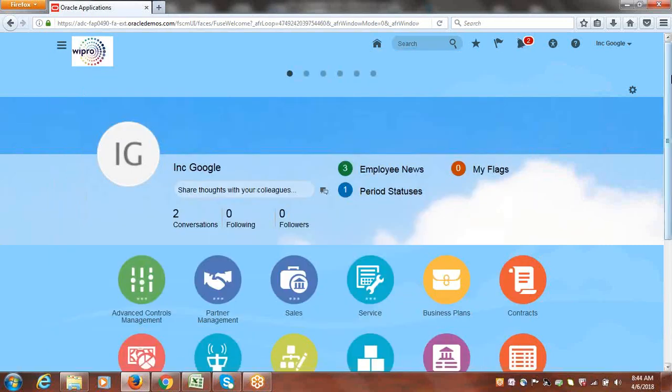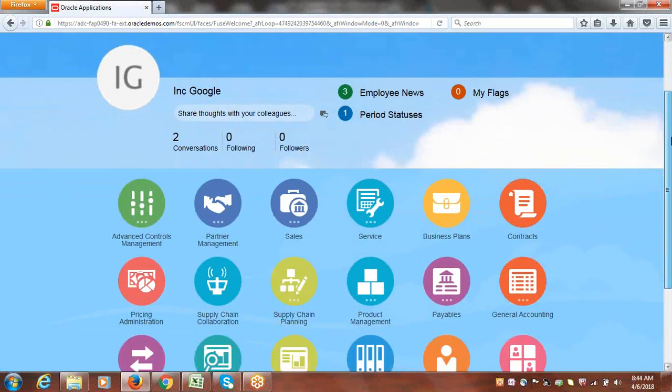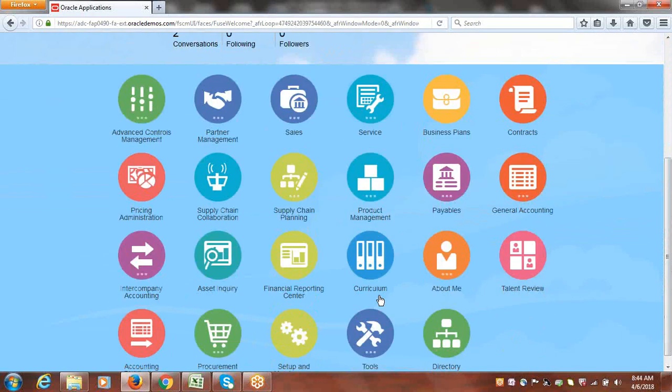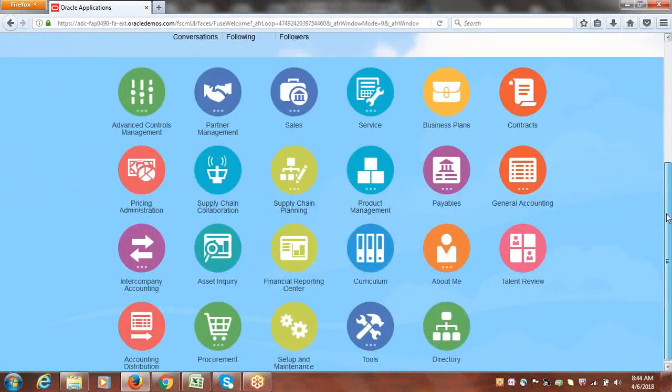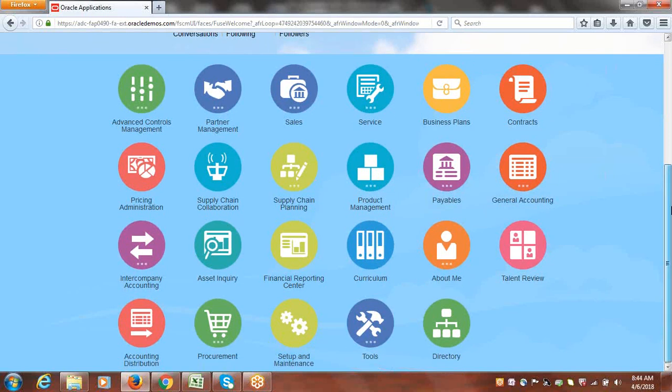See, once you log into the instance, this is our landing page, the home page. Within the home page, whatever you can see is the springboard. Within that, these are all springboard icons. These icons you get based on the areas to which this user has access. This user has access to the accounts payable application, so that access you can also see here.